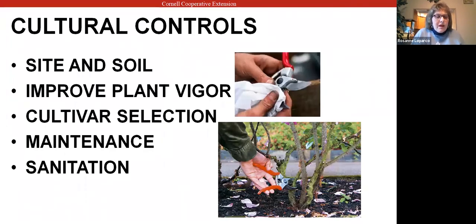Taking care of your plants and maintenance. Weeds are a magnet for insects to lay eggs. They love laying eggs on weeds. So unfortunately, I wish weeding could be a little easier and less manpower intensive, but it isn't. Weeding is important. Pruning your plants is important. Effective watering is another maintenance concept that gets lost sometimes. Avoid overhead watering, because as we'll talk about later in the presentation, the wetter your plants are, or the more moisture that stays on the foliage, the more prone to plant disease that plant is going to be. So effective watering is a type of maintenance that's important.